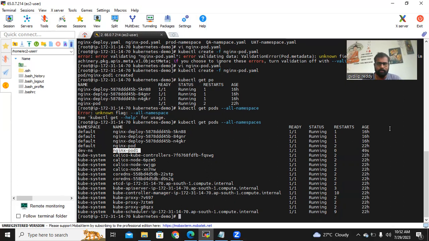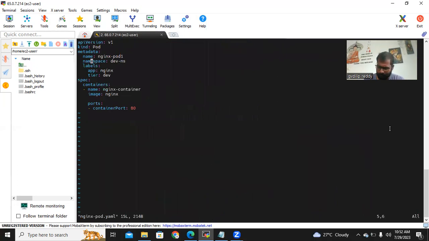If you want, I will show you another pod by creating it inside another namespace. Let me create, yeah, enter. Now go to insert mode.